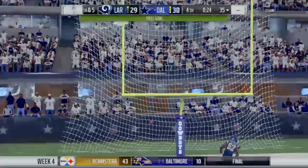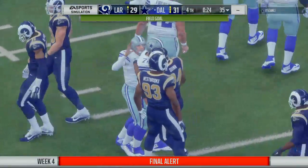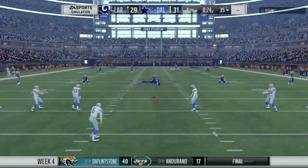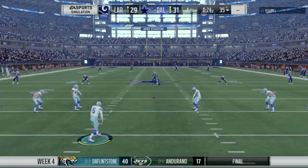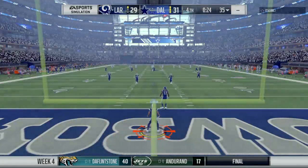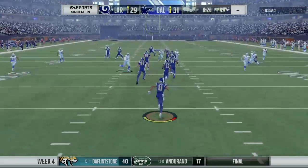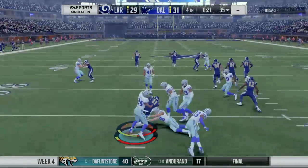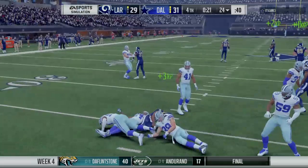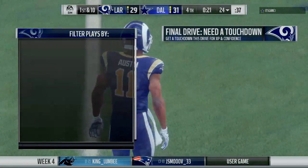And Bailey able to knock it through. And the sideline celebrates as they have taken the lead in the final minute. All right, so time to reset here. It's a huge kick there, gives them the lead, but they've got to be careful that their celebrations aren't a little too premature. You're exactly right about that, because there still is time for the other guys to run a few plays and get into field goal position. So this defense is going to need to come up with one final stop if they're going to get out of here with a victory.